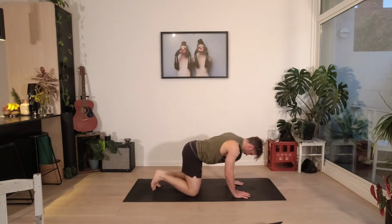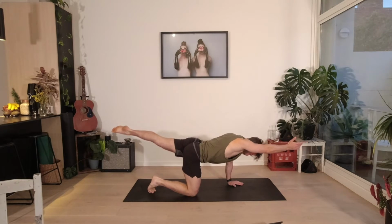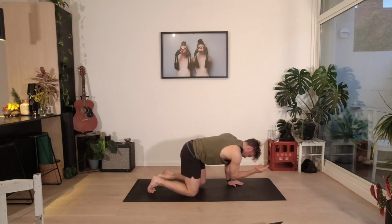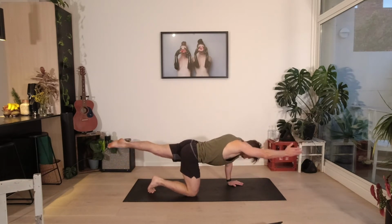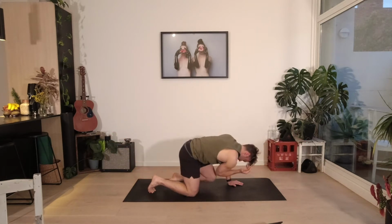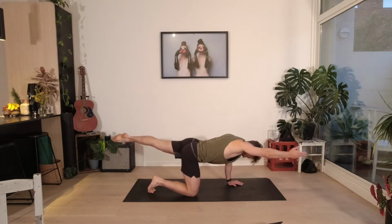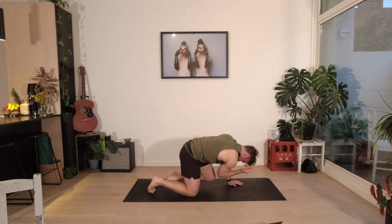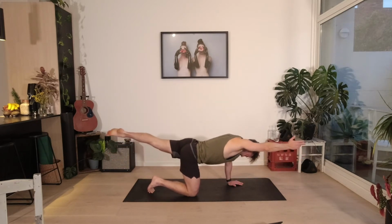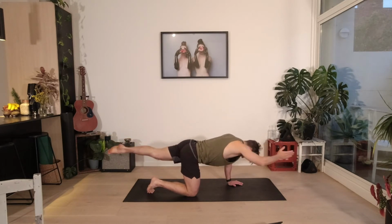8, 7, 6, 5, 4, 3, 2, 1, other side. 10, squeeze those glutes, really activate them. 9, trying to keep the spine and the ribs still, but lifting the foot and the hand as high as we can. 2 more. Last one.